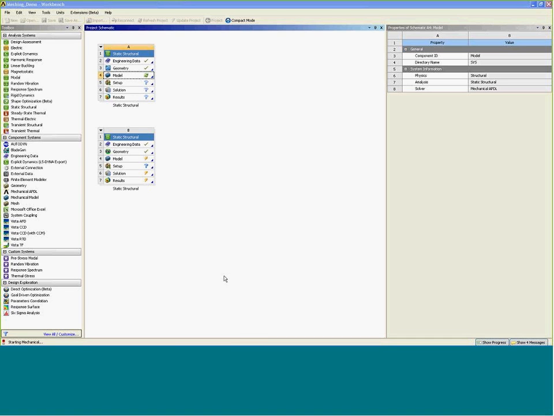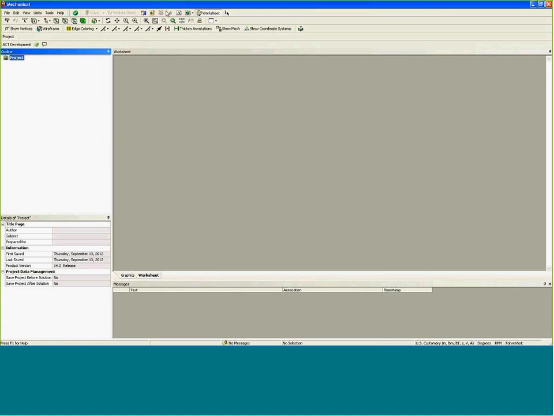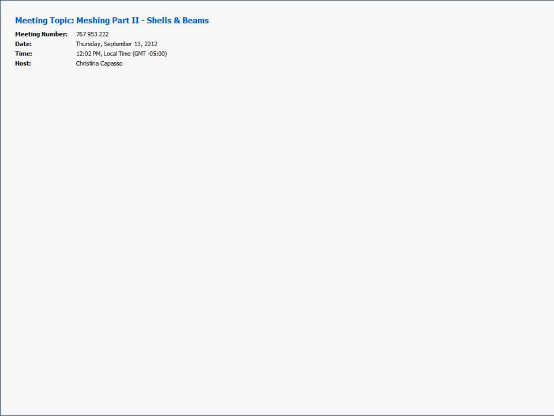While that's opening, I'm going to first poll here. So let me stop sharing this and open up our first poll. So the first poll question for everyone is, how often do you perform an analysis that uses beams or shells? I'm putting this poll up to you. Hopefully at the bottom right of the WebEx window, you can see a polling window.